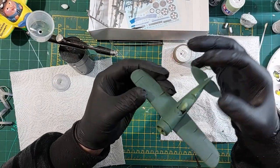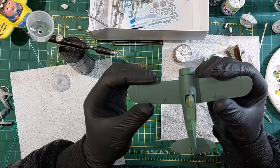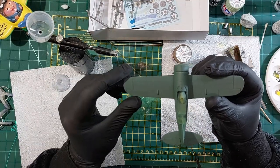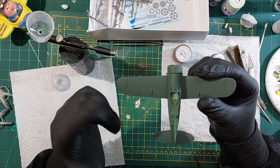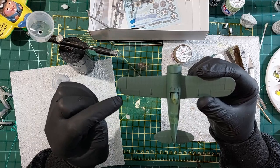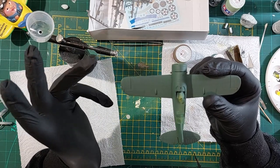This is where I'm a bit unsure whether to try masking it up with a bit of blue tack, which I've seen people do. I've ordered some of the proper camouflage putty, but it hasn't arrived yet. So that's for a future thing. But I'm thinking, shall I give it a try with the airbrush? Just see if I can keep my hand steady enough to do it. Or do I play it safe? Shall I mask it with tape?